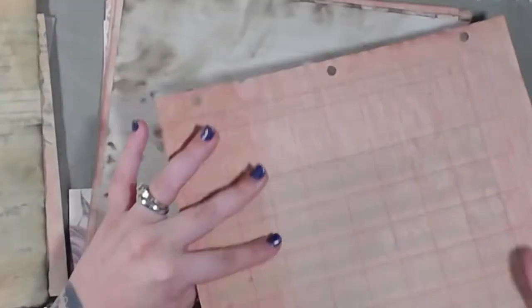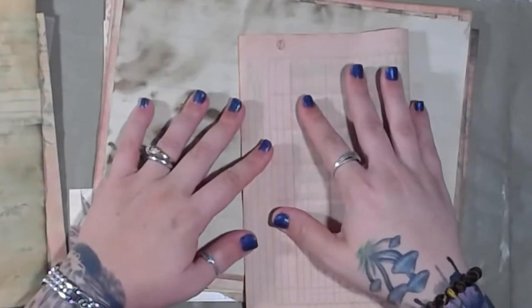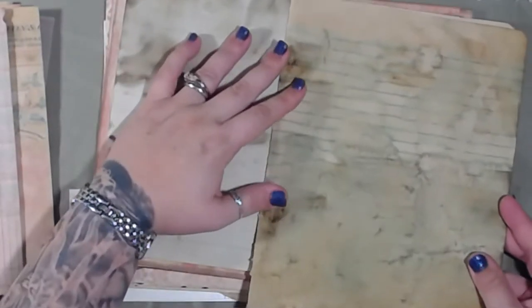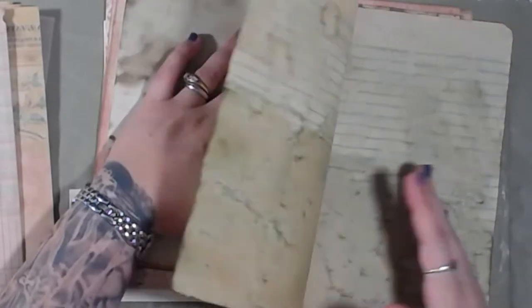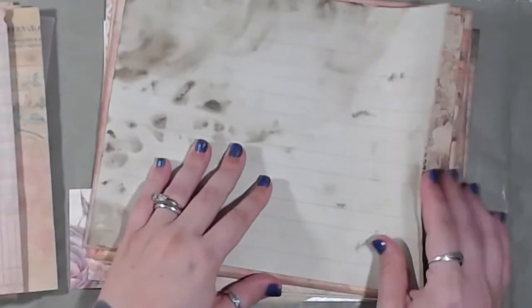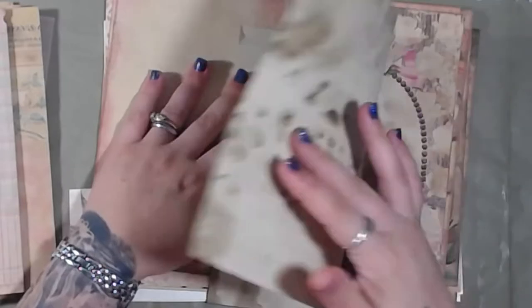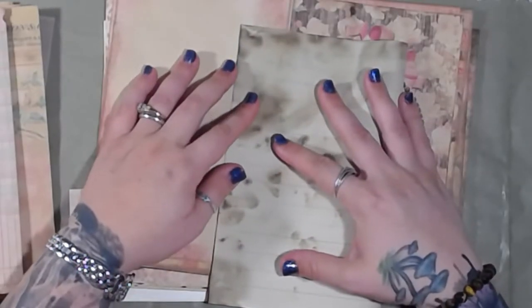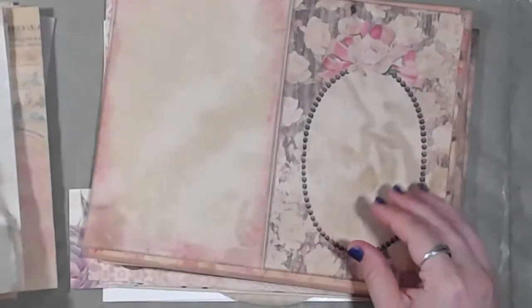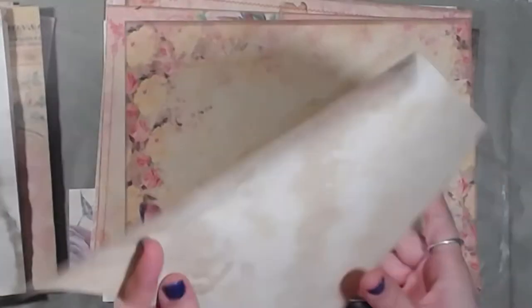This is some avocado dyed paper. This one here is going to have to get trimmed or something because it's too tall and it's too wide. We can always fold it and make little pockets, but for now we're just going to kind of set it aside. This is also from Vintage Polka Dot, Miss Emily. It's some lined grade school paper. This is, yep, still Charming Fragments.